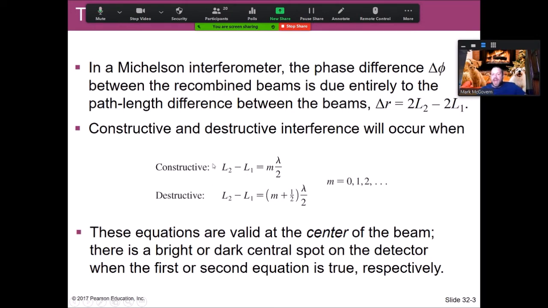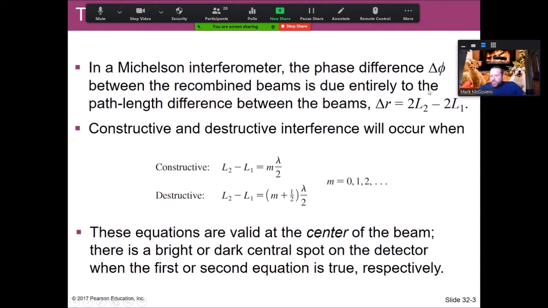The idea is that the path lengths in the interferometer, now, got to realize what's happening here. The path that the light takes is double these distances because they go back and forth, right? Now, our traditional definition of interference never changes. The path length difference has to be equal to a whole number of wavelengths. Now, when I do my path difference, I divide by the factor of 2 because I'm going back and forth, and I end up with a relationship that's here. But the path length difference between the two beams has got to be a whole number multiple of half the wavelength. It would normally be the wavelength, but it's half because of the nature of the path length difference.